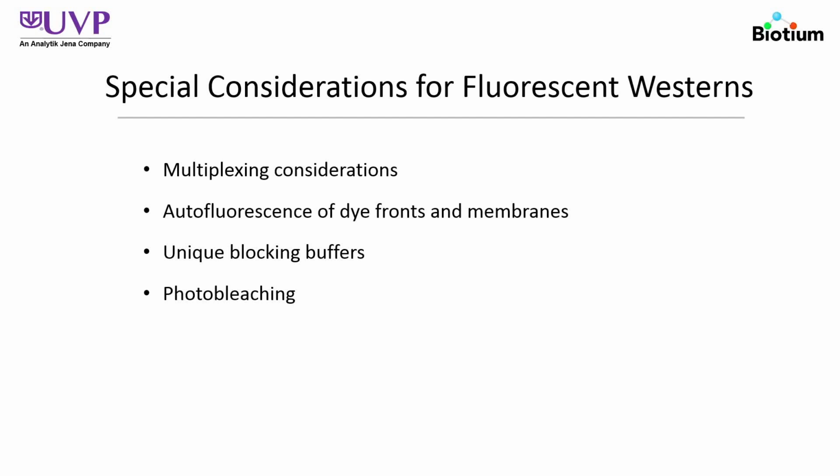As Sean mentioned, there are a number of proprietary blocking buffers that can be used. Because this is a highly sensitive method, keeping background low is important, and so finding the right blocking buffer can be something that needs to be optimized. In general, when handling fluorescent dyes, it's important to protect them from ambient light during the experiment and then during imaging. However, CF dyes have really excellent photostability, and so in practical terms, we've not found photobleaching to be a significant problem. We can image the same blot over and over without seeing any significant fading of the fluorescence signal.